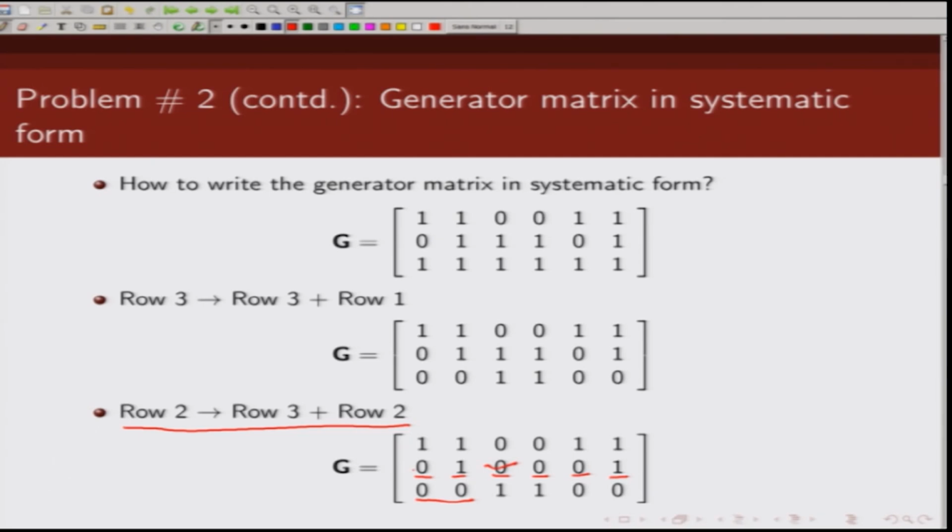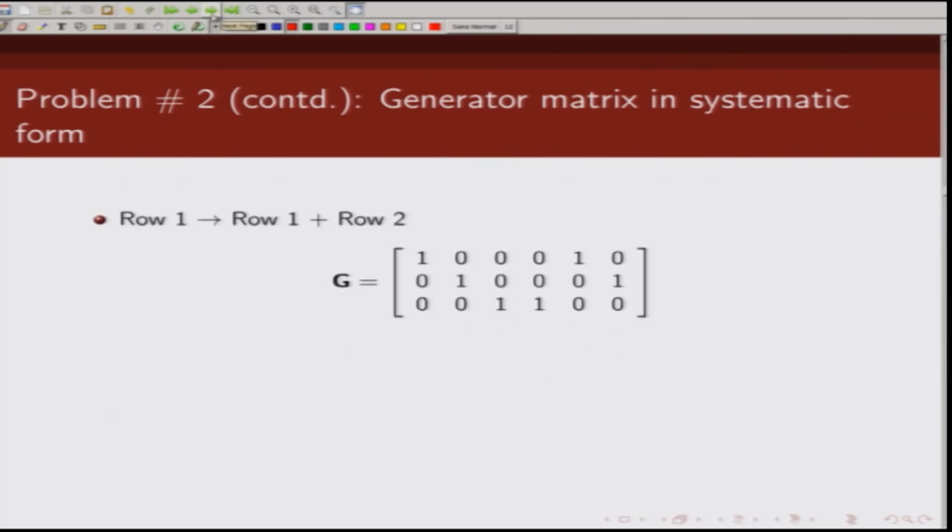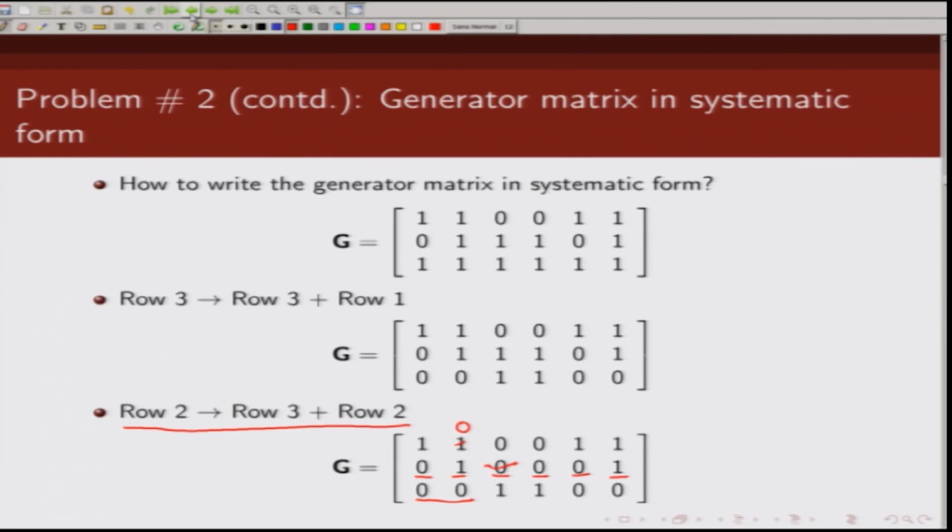Okay. Now, what do we have to do? We will have to get a 0 here. So, how can we get a 0 here? We will do this transformation. We will add row 1 and row 2 and replace row 1 by this. So, we are going to add these two rows. If we add these two rows, what is going to happen?